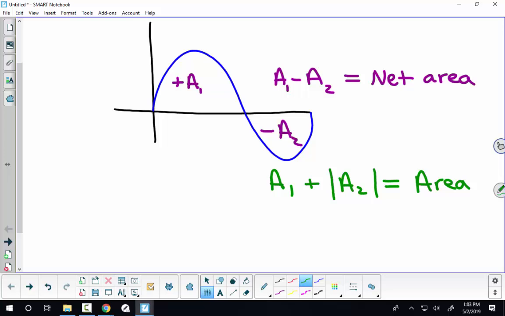Does that make sense? Yeah, I guess that makes sense. So if what was bounded in blue was the land you owned and the x-axis is a river, you want to think about area as how much land I actually have, right? The net area would be how much land is north and how much land is south. Kind of, I don't know if that's a good analogy, but the concept between net area and area does show up again if you're moving on.